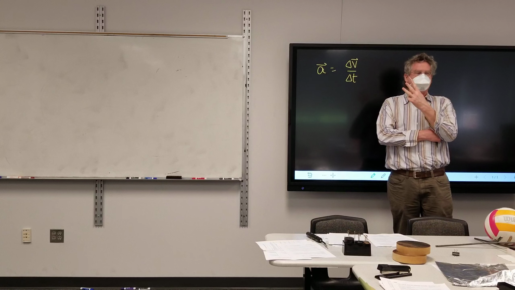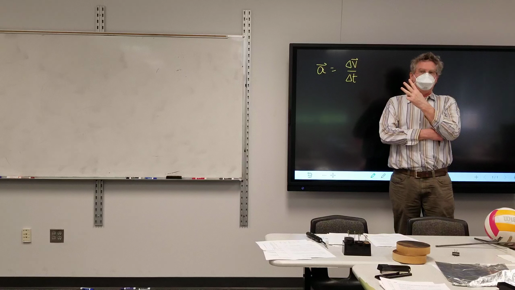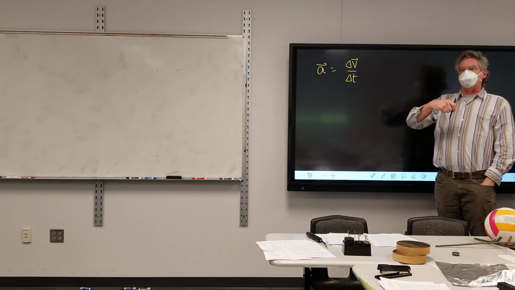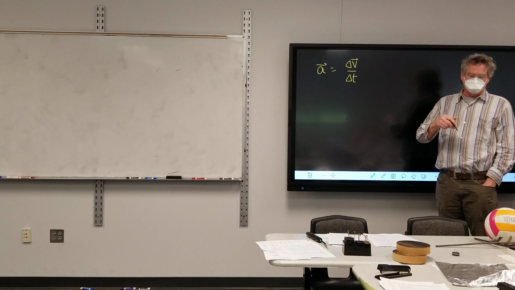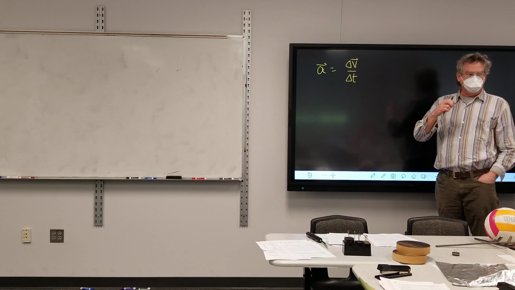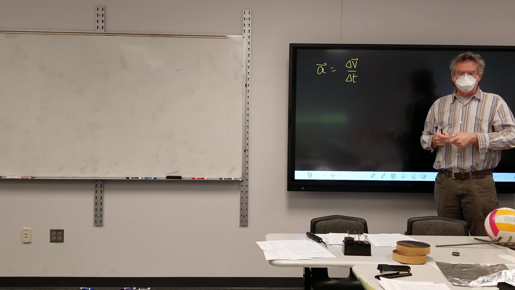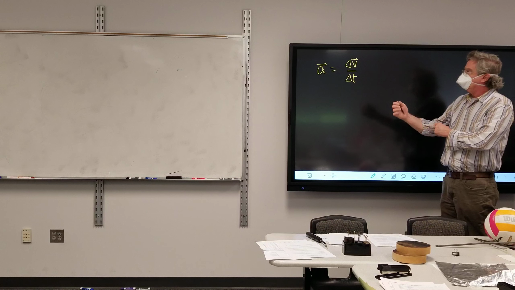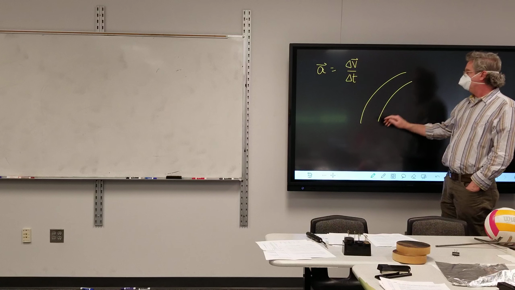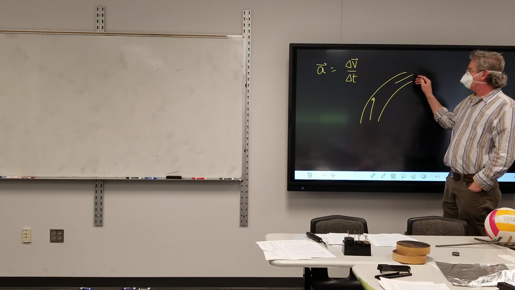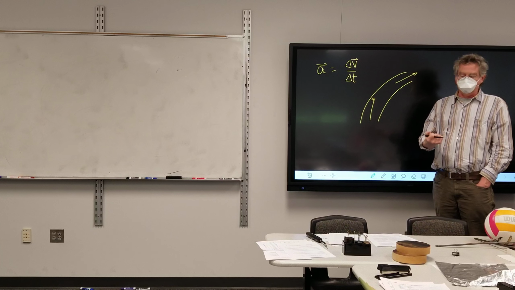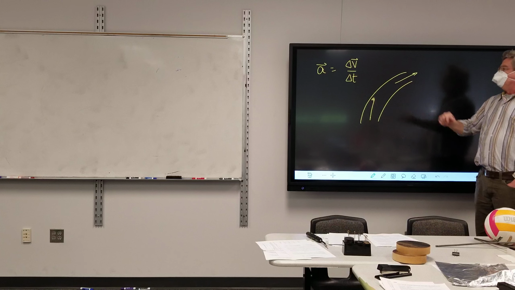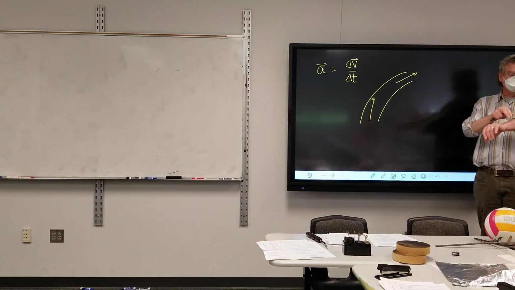What are the 3 accelerators in a car if you're driving? The gas pedal, the steering wheel, and the brakes. All right. In chapter 3, you dealt with acceleration primarily from change in speed. In chapter 8, we now deal with acceleration because of change in direction. If you're going around a curve, there is a change in direction. Even with a really good cruise control at constant speed, there's still acceleration going on.